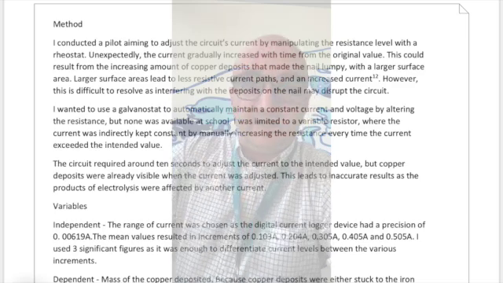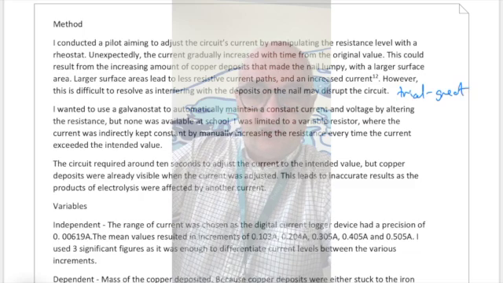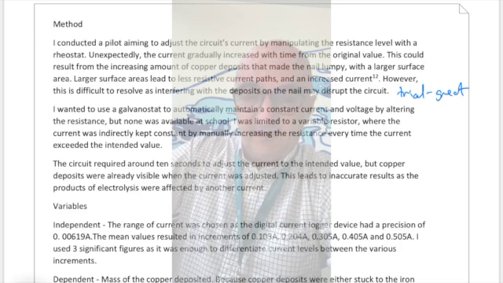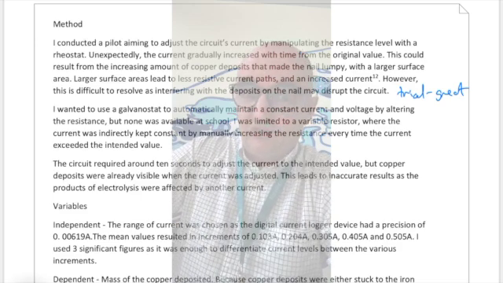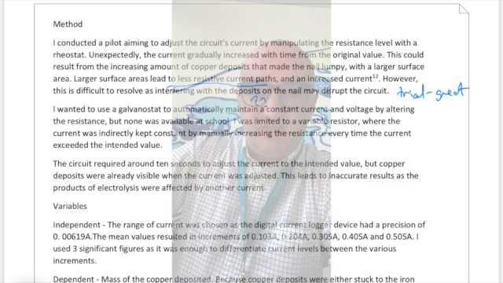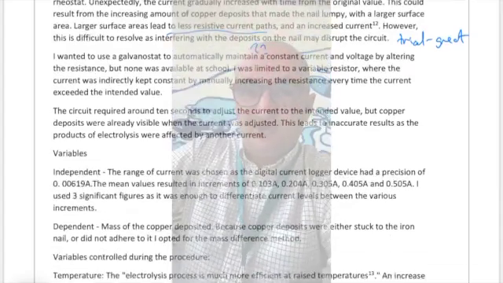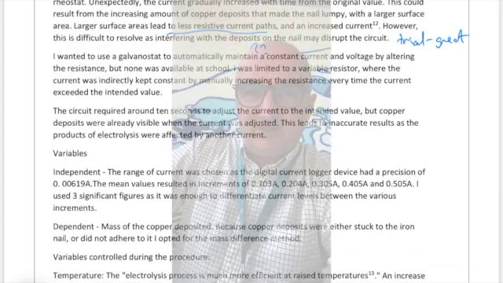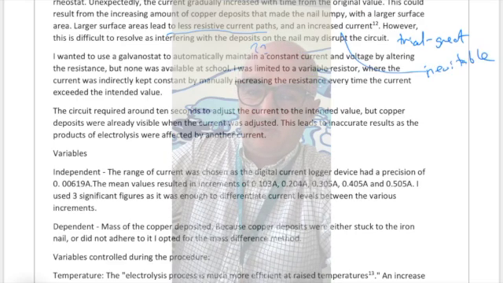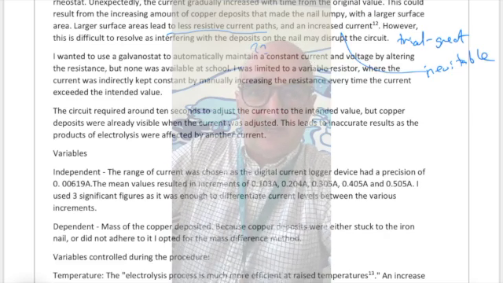I like the fact that the student has conducted a trial. That's great. It's always lovely to see that a student has conducted a trial. It's even better if the student puts in the results of that trial in a table to prove, or at least go a long way to proving, that they've actually done the thing. A bit of a vague statement here. A less resistive, I can hardly say it, current path. I'm not sure what that means. That could be in need of further explanation. Maybe it's me and my lack of knowledge of the physics of this.